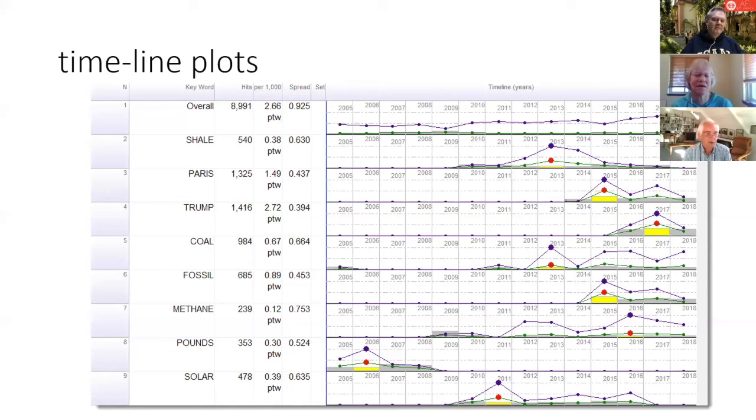The problem I've got, and this is the reason why the talk is called a struggle, is because I've got 5,000 lines going down and I've got 14 years going horizontally. And how can I get my colleague Reiner to see this data and make sense of it and share it with me when he doesn't have the same computer as I do and can't run Wordsmith, and Wordsmith won't run on a Macintosh unless you use Parallels and have a copy of Windows running, which some people do. That can be done, but I don't think Reiner does it. So how do I share data with Reiner?